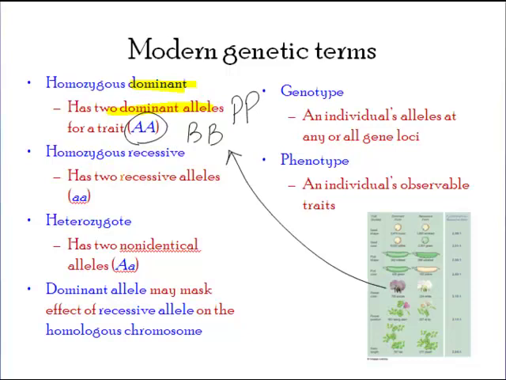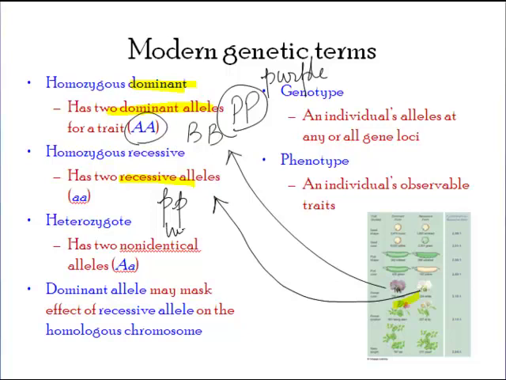However, its counterpart is the recessive allele. If we go back to the same example, the recessive allele is the white flower, and it will now be represented by lowercase pp, which indicates white flowers. So a recessive allele uses two lowercase letters. A dominant allele can hold either two uppercase letters, or in the case of a heterozygous, one uppercase and one lowercase.